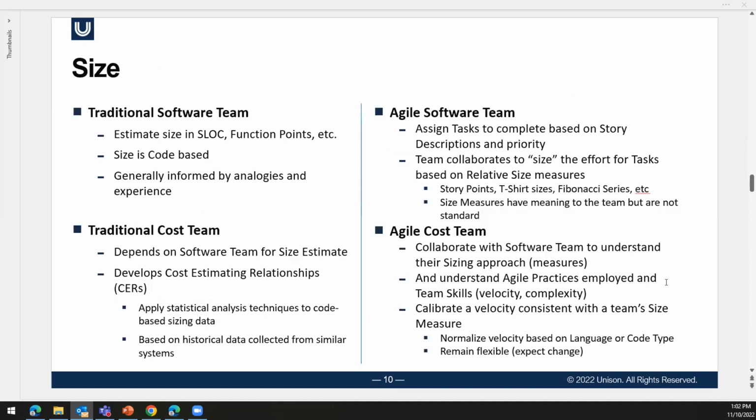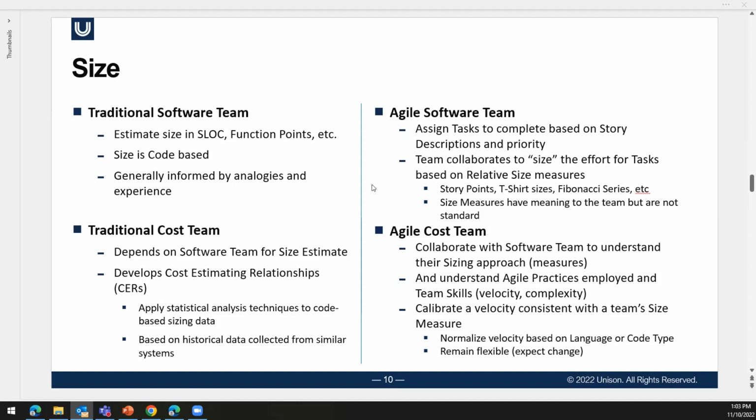Now let's talk sizing, because even before I left the government, I was at the Air Force Cost Analysis Agency, and Renee Wood and I would regularly argue as to whether or not we could abandon SLOC. And she usually won. She's more effective at arguing than I am. But the traditional size that we've used forever and that was incorporated into the SRDRs and that we have really come to trust and depend on has been lines of code of some sort or another.